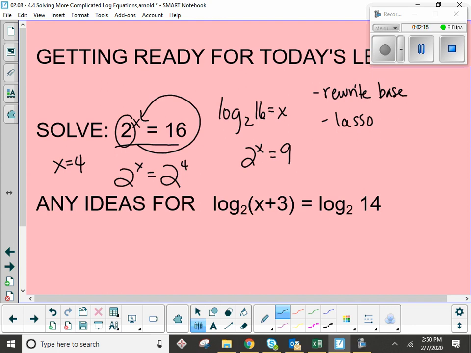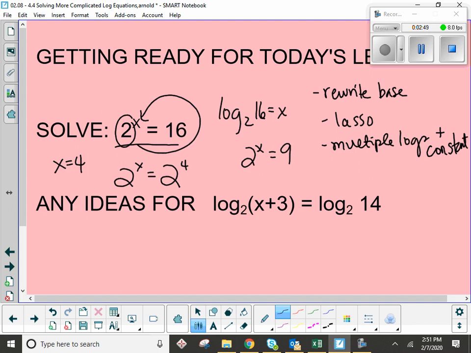The method we learned yesterday is for when there's multiple logs in an equation. But it wasn't just multiple logs. There was an extra thing in yesterday's equation that's not going to be in today's. Do you remember what was from our notes yesterday? It said get all the logs on one side and the what on the other. Constant, very good. So yesterday's method was for multiple logs and a constant.